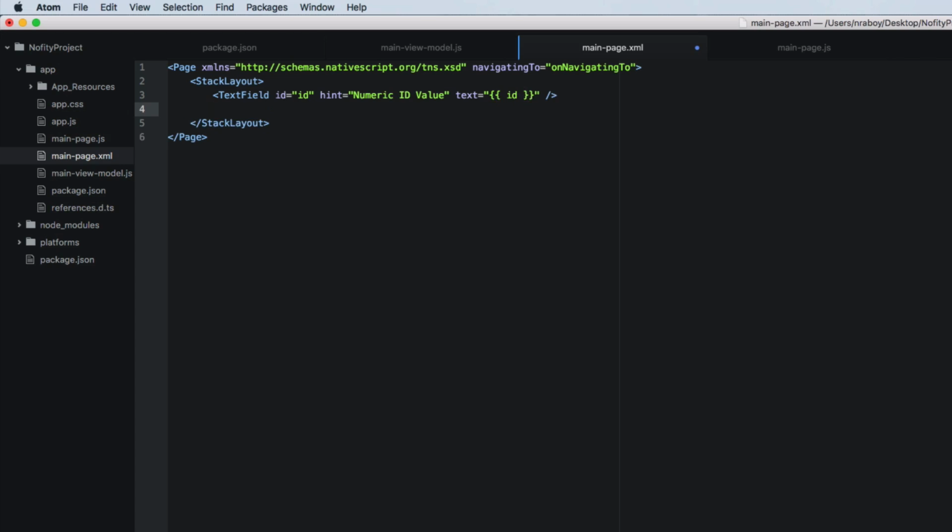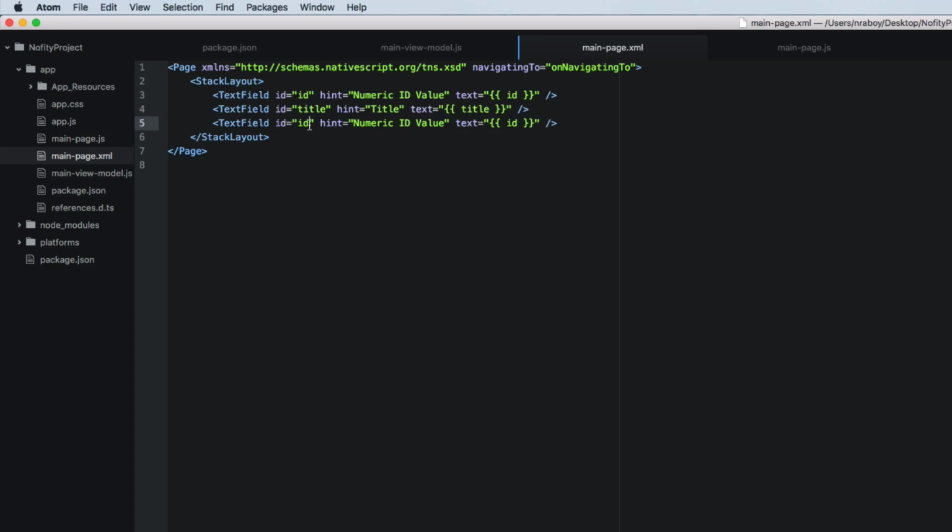Let's go ahead and create another field. I'll just clone this line. Do it 2 times here. All right, so the next one we had ID, so this one I believe would be title. Let's call this title. And I think we also called it title inside of our view model.